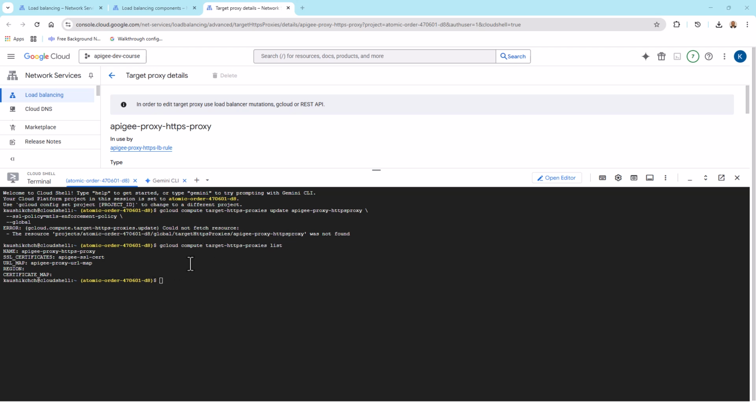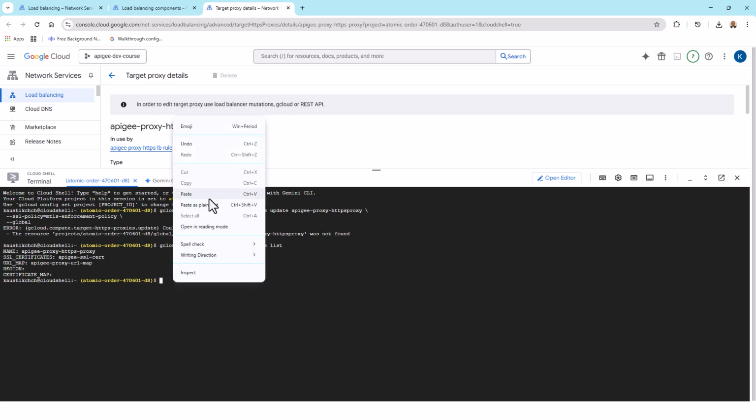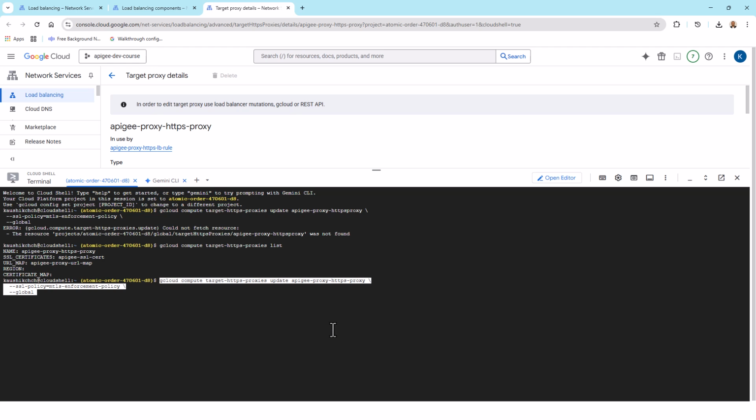So to get the right spelling, I gave this command gcloud compute target-https-proxies list. In the list I found this name, and now I corrected this gcloud command with this name. You can see that there is a hyphen here which was missing. So I corrected this, and let's click on enter.